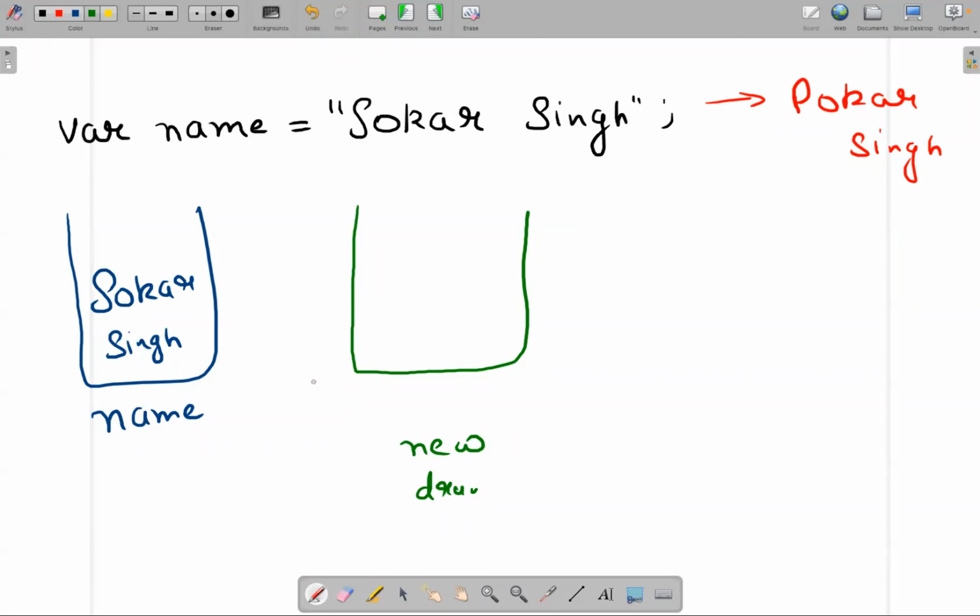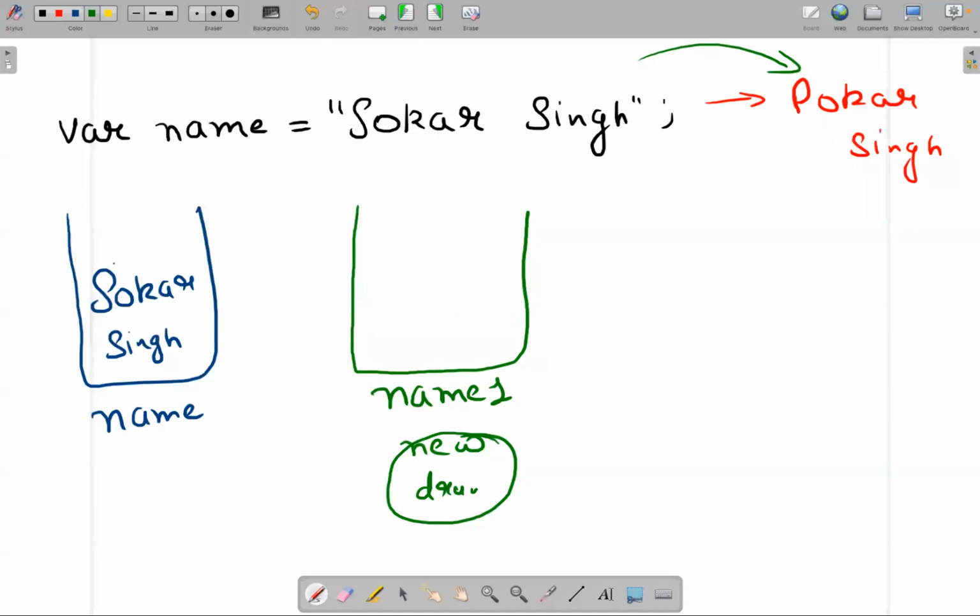Everyone is with me? Sokar Singh is present in this name variable, and now I want to convert it into Pokar Singh. So I will create a new drum, and its name is name1. This is another variable. And now one by one I will take one character and put it here.